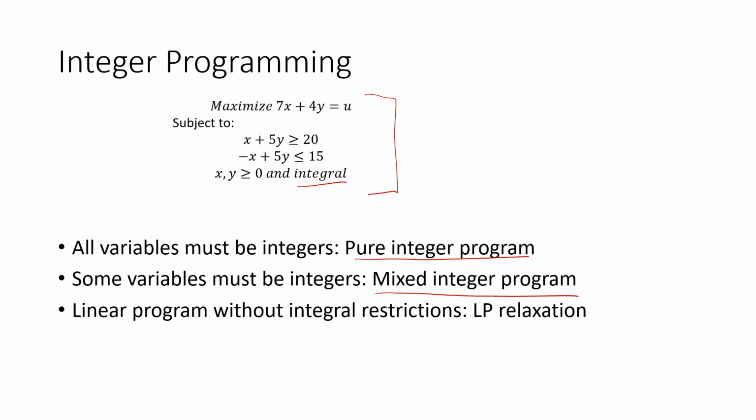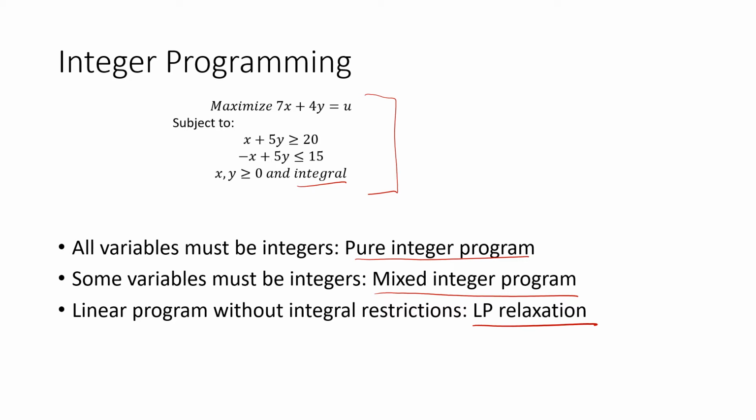When we talk about integer programming, we will often talk about something called the LP relaxation. So in other words, this means you have your problem, your integer program, where things have to be integers. Forget about the integers and just solve it as if it were a normal program. That's called the LP relaxation. Now, one thing to note about the LP relaxation, your optimum value for the LP relaxation is always equal to or better than the integer problem.